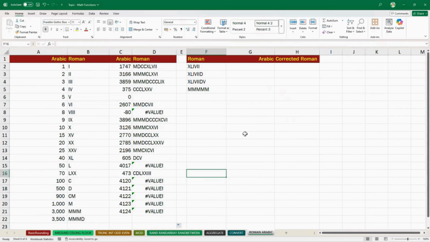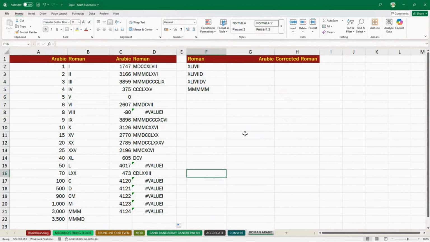It's only in Arabic that we have 0. Roman numbers do not contain 0. Second, Roman numbers can't go negative. There is no negative Roman number. And as we can see, wherever there's a negative number, it will not give you a value.